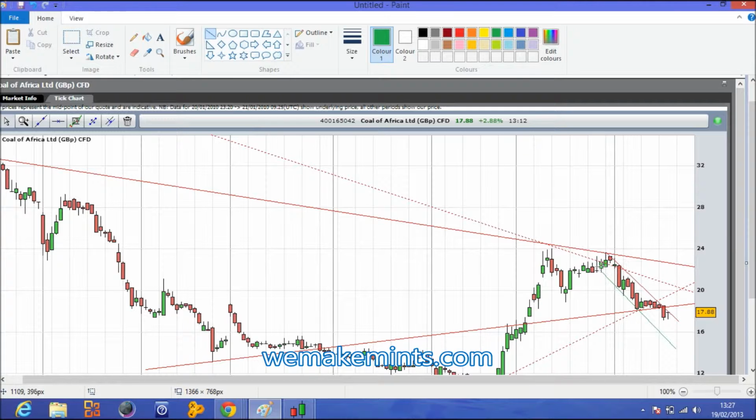So I'm just drawing these quickly for you just to show. We've had a couple of touches. It's sort of bounced from support to resistance. We're currently at resistance right now. This is a bit of a back test. If it fails to get above resistance, it will hit that green line. If it doesn't fail and it actually goes and closes above resistance, then we will be buyers. So really, we're not going to want it to go up or want it to go down. We're going to let the market tell us what's going on and where it wants to go.